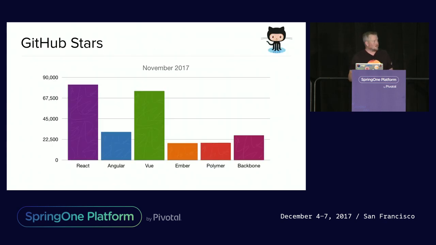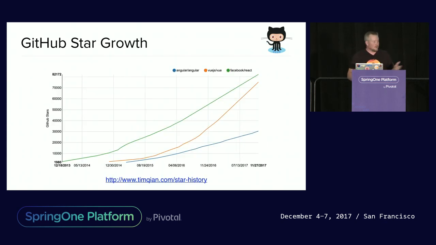GitHub Stars. This is where I think it gets interesting because you'll notice that React and Vue have the most GitHub Stars. And they pretty much dwarf Angular. And if you look at an older one like Backbone, Backbone has stars that really doesn't go up and down much. It kind of stays the same. Those are developers, right? No one really stars a project on GitHub unless they have an account, and only developers really create accounts. So I think it says a lot for both of those frameworks that, hey, React and Vue, we like them, we're starring them, we're watching the projects. And if you look at star growth between Angular, Vue, and React, you'll see that Vue is actually climbing, but React still has a lead for the most stars.